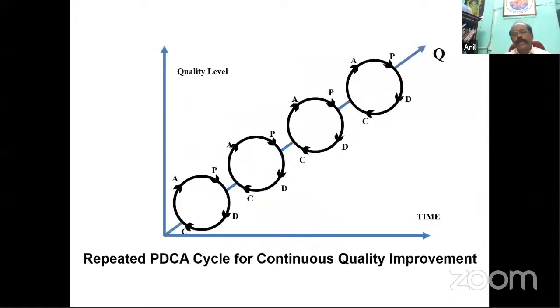That is very important. And the PDCA cycle must be continuous. It is a continuous process, because you cannot upgrade quality in a single night. You have to experiment with different models and different solutions. So repeated PDCA cycles for continuous improvement are very essential for any higher education institution, and for any organization also. PDCA is very important for your evaluation and monitoring system also.